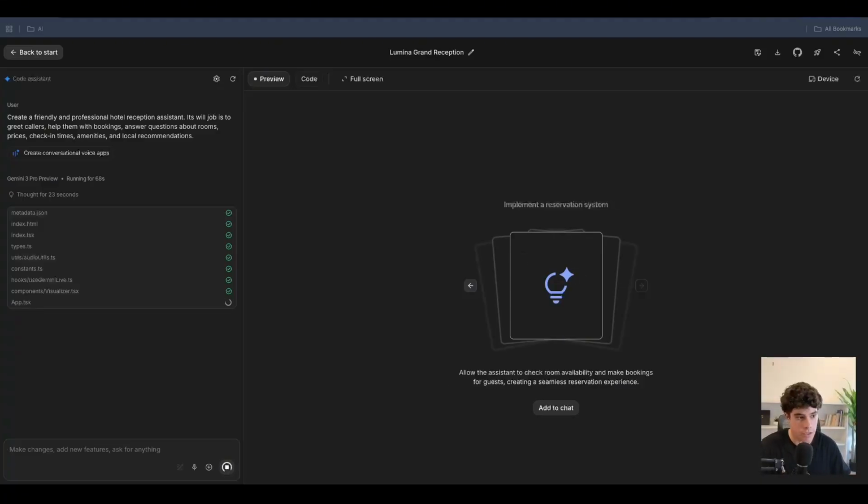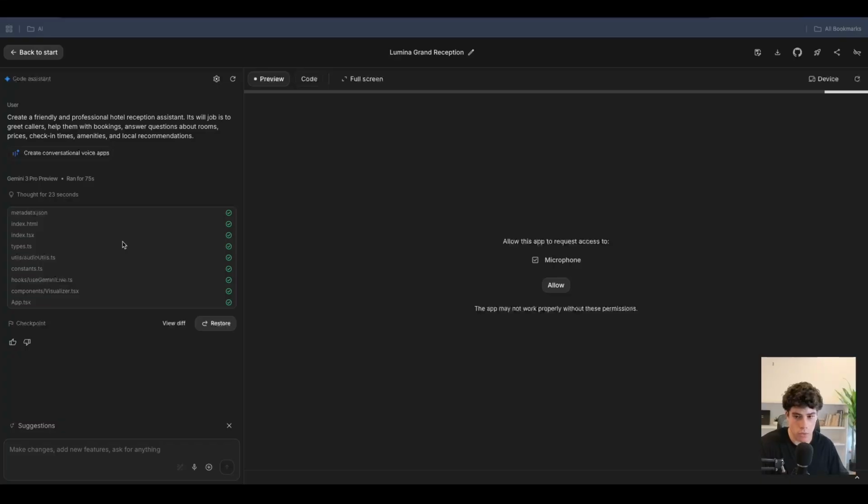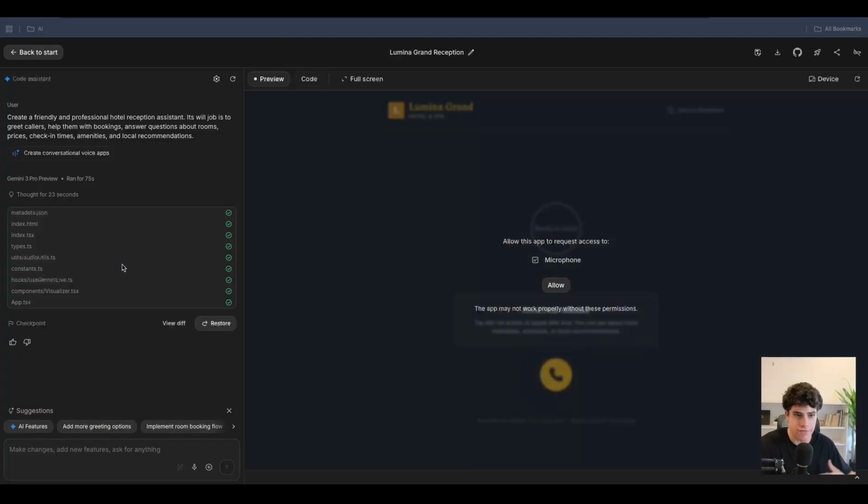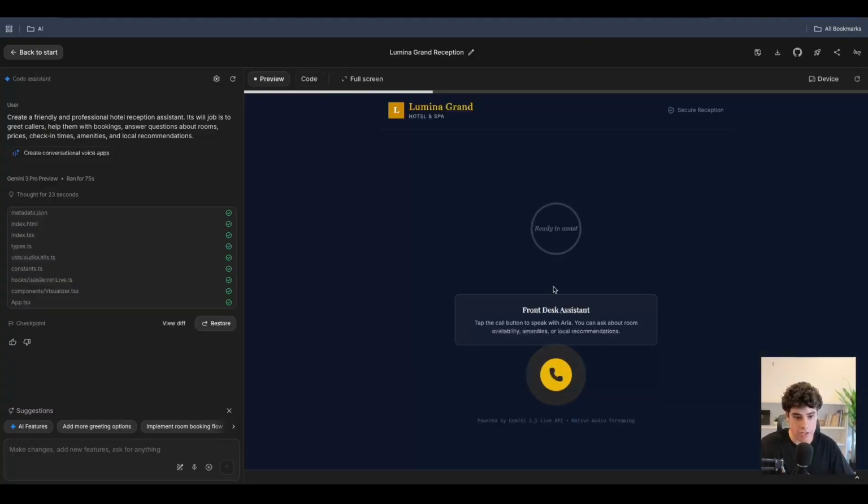Okay, so as we can see, it's been running for probably about a minute right here. And we can see all the different components that it's building in the background. If you're familiar with apps like Lovable, Base44, Replit, it's very similar, but it's just within Google's ecosystem right here. We can see it's adding in all the HTML, TSX files, etc. And right here, we can see that it's actually gone ahead and built our app. And of course, we can go ahead and make changes to the UI right here.